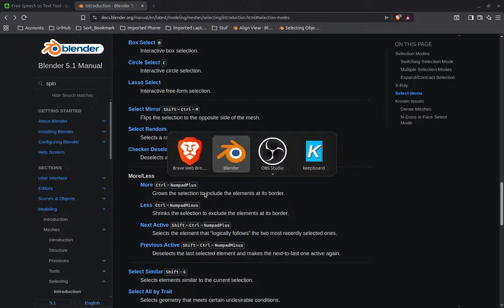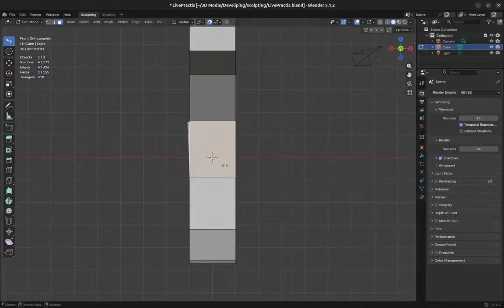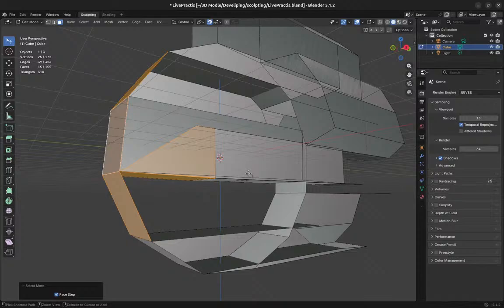Minus. Okay, we're going to select this face. Control numpad plus. Can I do this? No. I need to do plus. Plus.